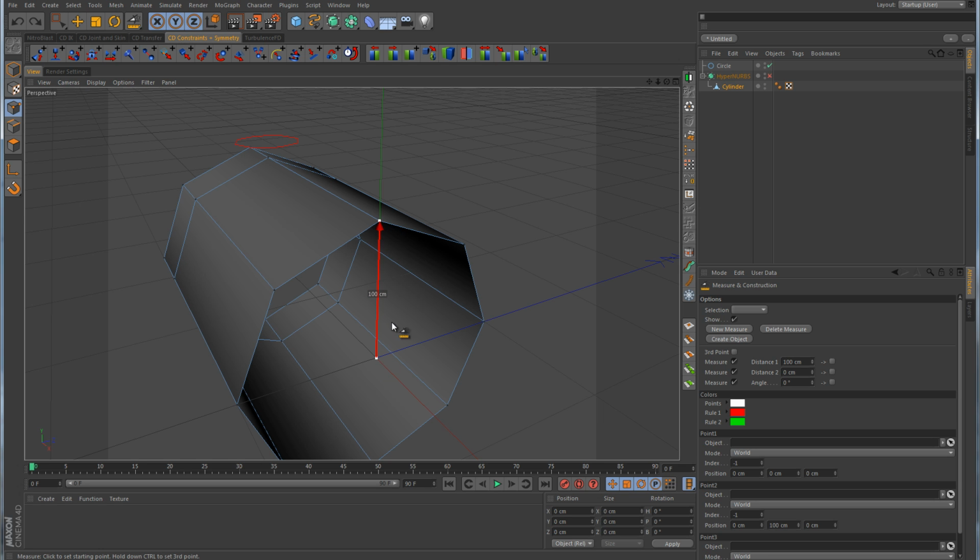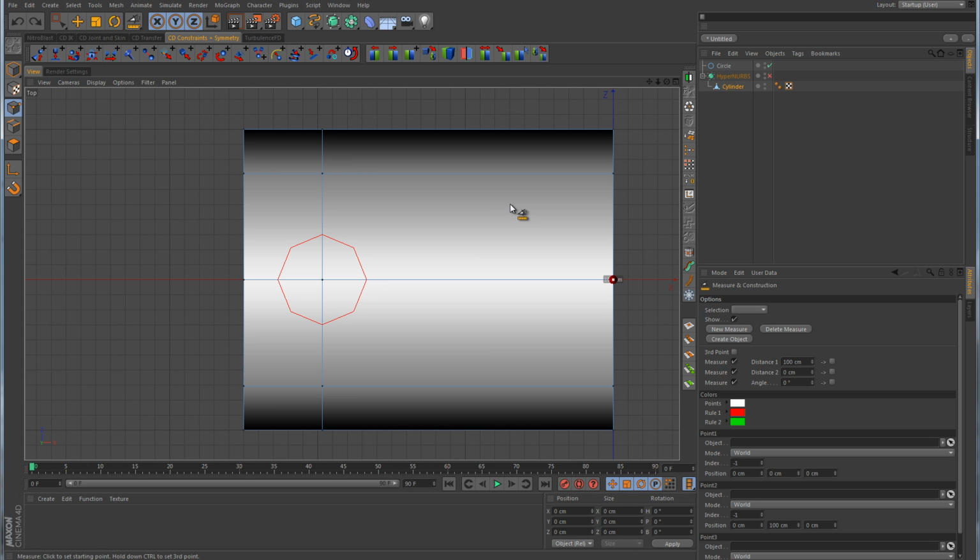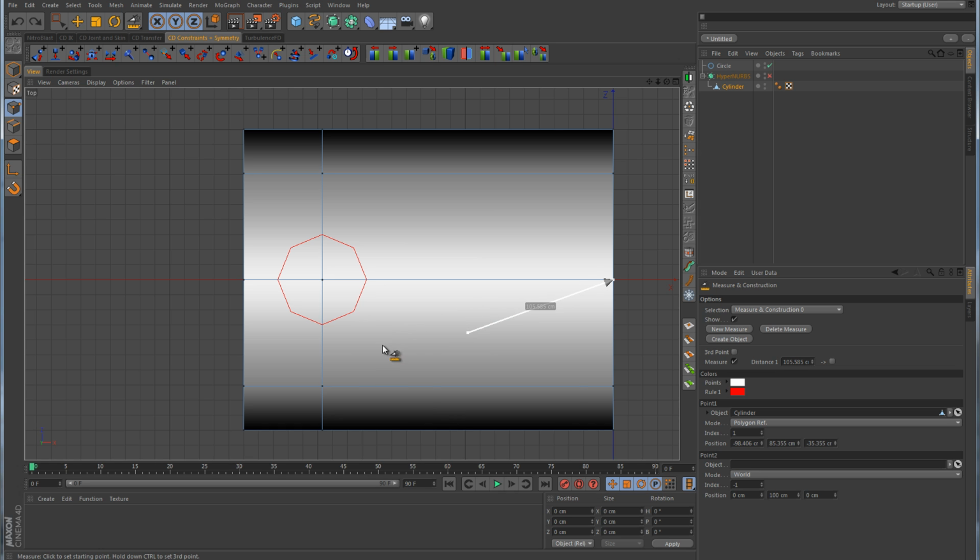Now we know we don't want to measure that. We actually want to measure the distance between the points over here. So I'm going to go back to a top view. I'm going to grab this red arrow and I'm going to drag, and you can see what's happening here. It's actually snapping to certain points. So we want to snap it over to this point here, and then we want to grab the tip of that arrow and we want to snap it to this point here. So it's now telling us that there is a distance value between these 2 points of 53.189 centimeters.